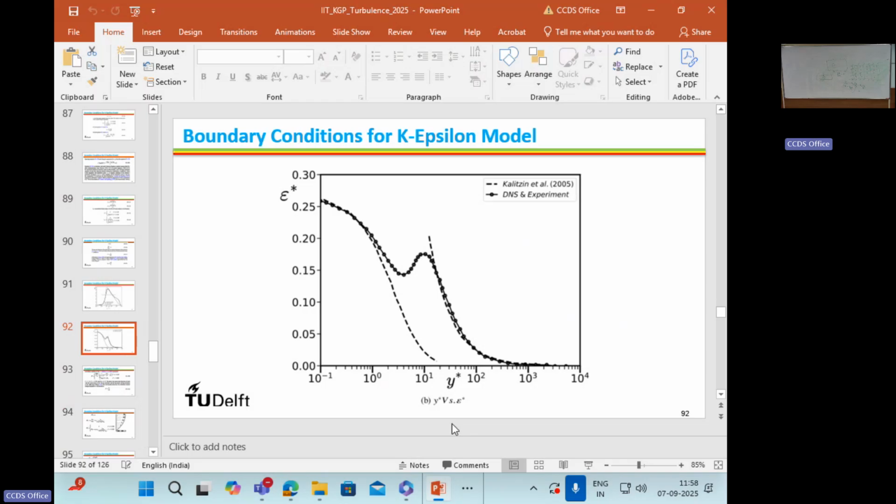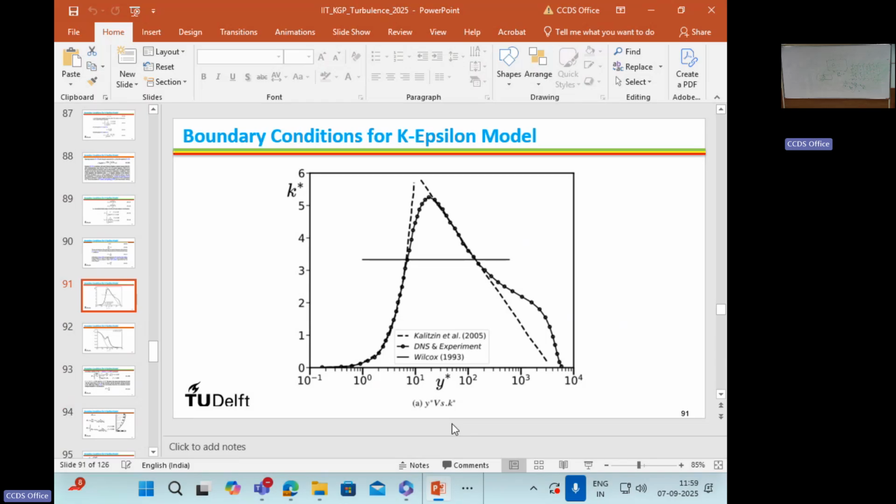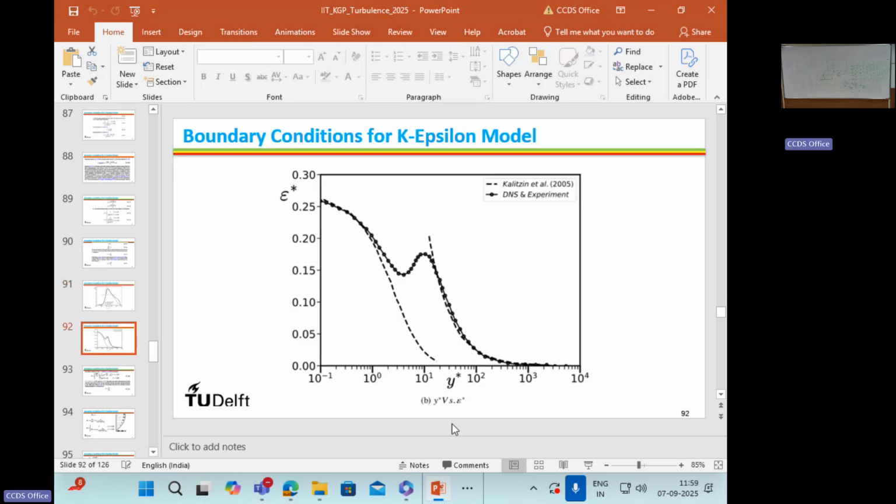Similarly, for epsilon, we see the same things. Although we have taken 11.2 as the mid region to join the two profiles, still, if you don't do the meshing precisely and you are lying in the buffer zone, your epsilon and K computation will give deviation. Here, they don't have information on what to do. If your grid lies in this region, 9, they don't have any information on what to do for K, or for epsilon, right? They match very well if it is less than 5, and they match very well if it is more than 30.